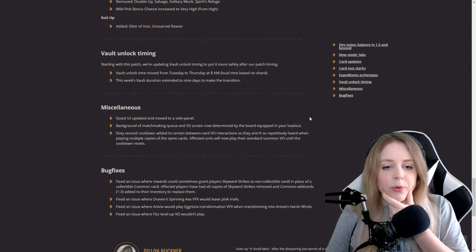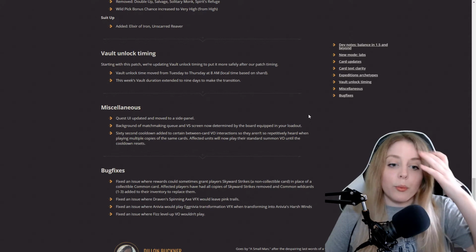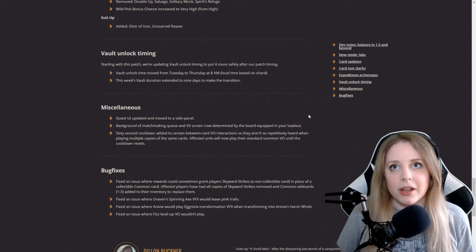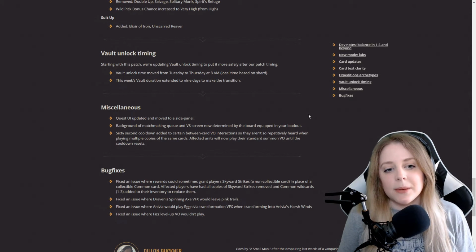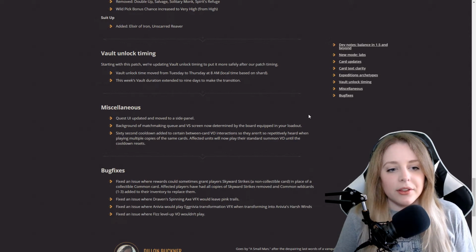Vault unlock time moved from Tuesday to Thursday at 8 a.m. So when it's no longer on a Tuesday, that's actually really nice. I always hated it when I was unlocking vaults on Tuesday, because sometimes I wouldn't get the chance to play on the weekends, and then I really wouldn't get that many rewards. So I like their timing with this. This is actually a lot better. And this week's vault duration is extended to 9 days to make the transition.